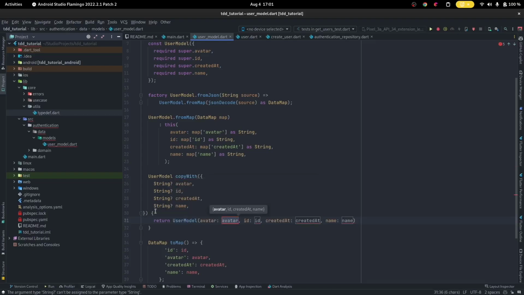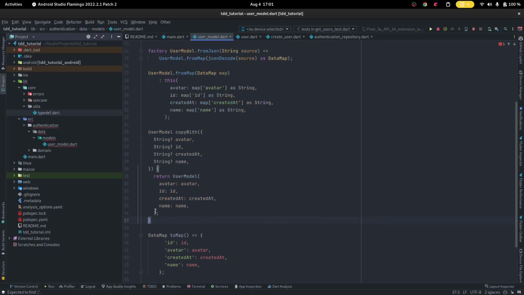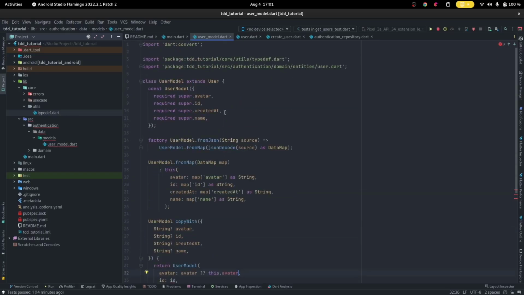And that new user model will have, let's go ahead and format this bit. All right, so now that user model's avatar. What avatar are we going to use? We're going to use the avatar that we've got here.